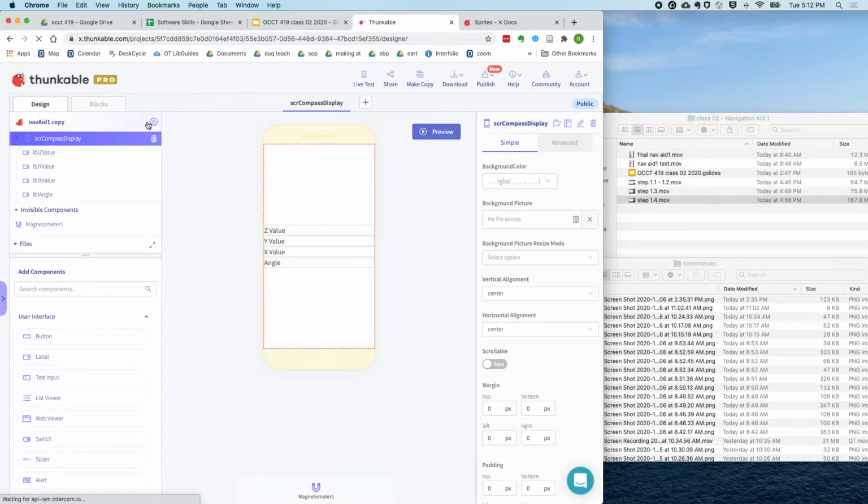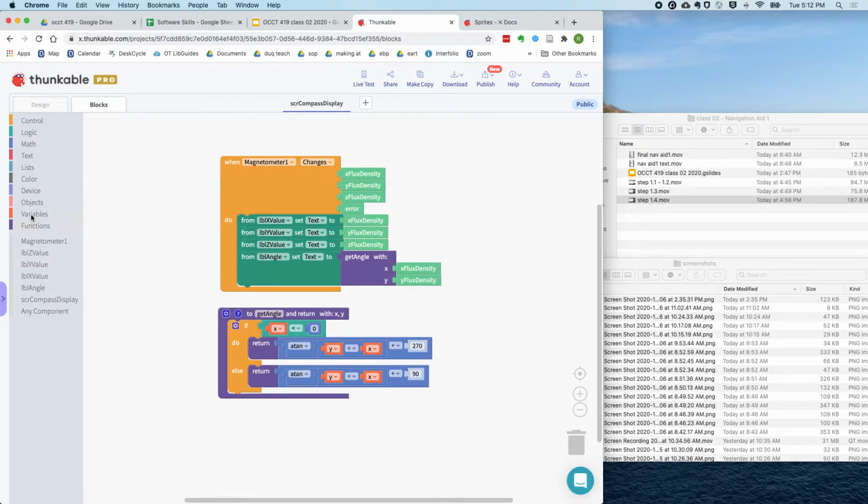Okay. Now, first thing I'm going to do is create a variable, and this variable is going to be true when the user has picked the direction they want to navigate in and it's locked, and it's false when we're still waiting for them to pick a direction of travel. So that's a variable that can be either true or false, a Boolean. For our naming convention, we're going to start by calling it bool, short for Boolean, and then direction locked. And at the beginning, it's going to be false.